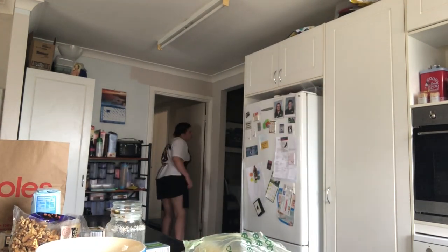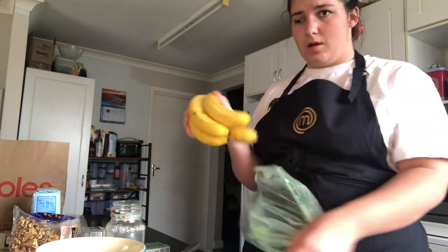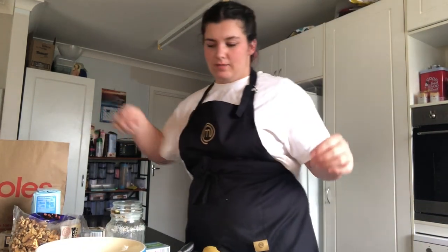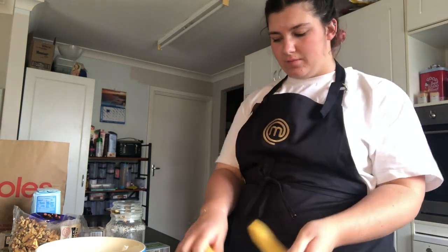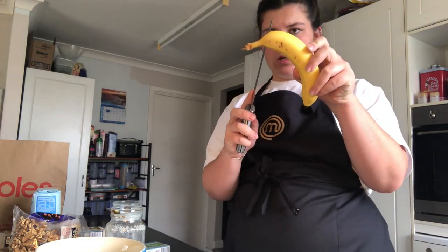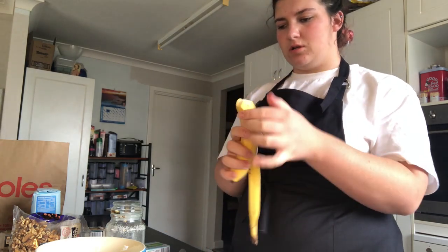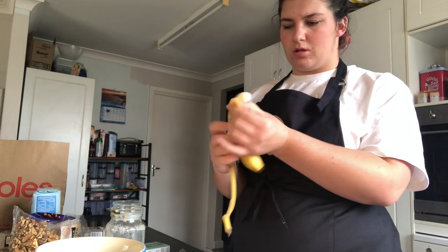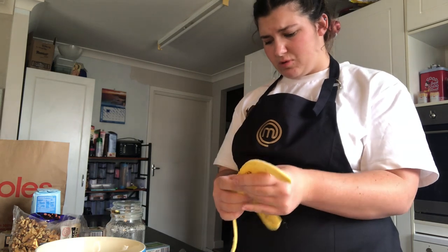Hold on, I'm gonna shut this door. Okay. Oh no. And I'm just gonna take them all out of the bunch and I'm just gonna cut this off. Oh, no, I'll peel them first actually. So just peel them. I want it to be a perfect peel.